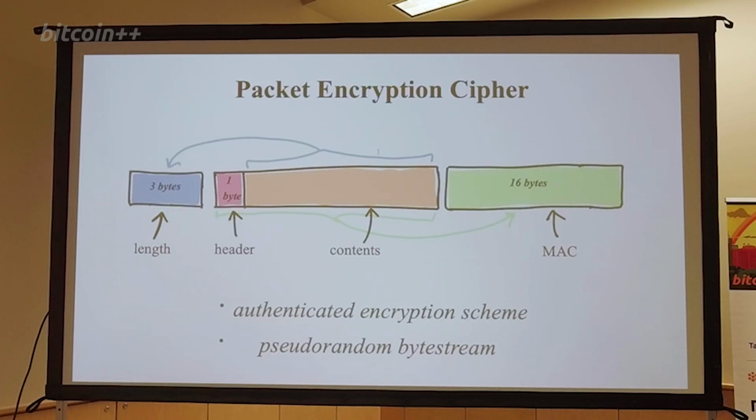And then we also have a packet encryption cipher. Now all the things are encrypted and they have a new packet design. There's the length first, then the contents, and then the MAC tag to authenticate the network messages. The contents also have a header. It's a 1 byte thing. If you set it, the whole message will be ignored. So I could send you a network message, and if I set the header byte, that means you should ignore the entire message I sent you. This is helpful for traffic shapeability. I could send a lot of fake decoy packets to fool the ISP or anyone doing traffic analysis.